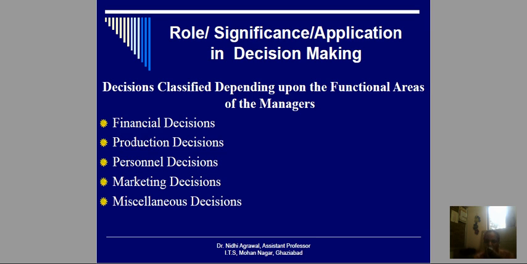That can be related to labor also, right? Production decisions: every decision related to production, we basically have to focus on what combination of inputs can be used, like whether we need to follow a capital-intensive technique or a labor-intensive technique. How can we maximize our output, and how can we get a tentative idea of how much quantity we need to produce in future, so that we can survive in the market for a long period of time, right? And what will be the change in output as compared to the cost structure of the firm. Such decisions are taken here. Personnel decisions are related to persons, or you can say the employees of the firm. For example, HR practices, right?